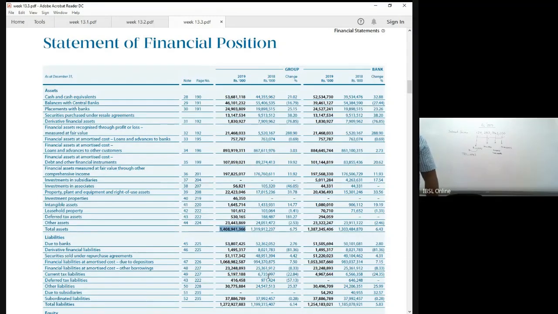Okay. So when the companies grow bigger and bigger, the amount or the number that you need to present also will be too much. So then you have to cut down these numbers. You have to show either in rupees thousands or rupees millions or whatever. As we go on, the numbers will be shortened to show the correct full number.